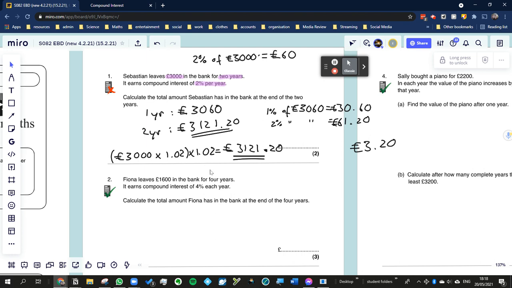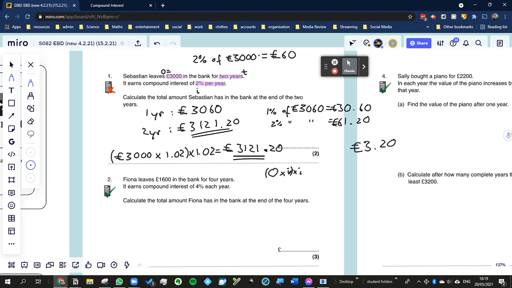So what I'm doing here is I'm getting the original amount, which I don't know. There is going to be a formula. I'm just going to call this O for original amount, and we're going to say O is equal to the original amount. We're going to call the interest 2%, and then 2 years as well, we're going to call that time. Okay, but the formulae can look different for different situations. So what have I got? I've got the original amount multiplied by the interest, and then multiplied by the interest again.